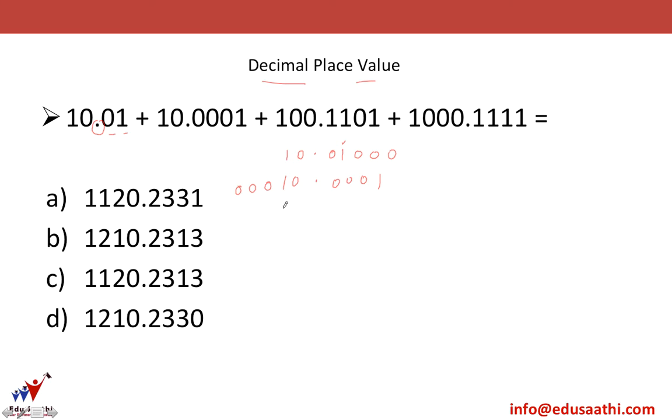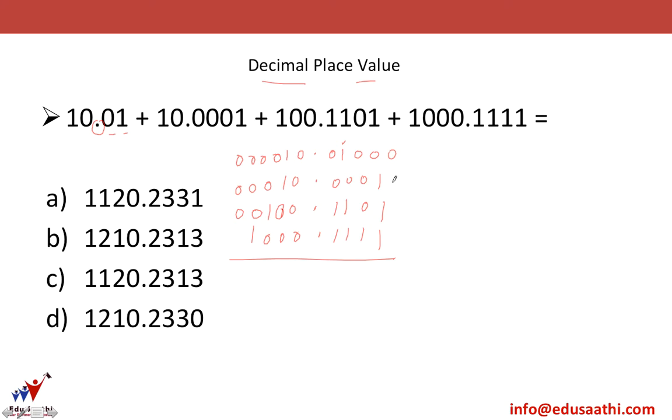So we'll just solve this quickly. This is 100, the third digit is 100.1101, then I have 1000.111 and 1. So here I can add any number of zeros before this. So I add 2 zeros before this. Here also I can add any number of zeros before the first non-zero number, which is 1 here.